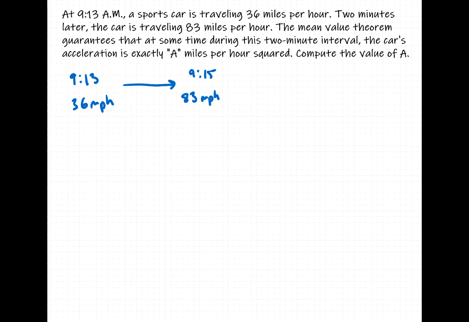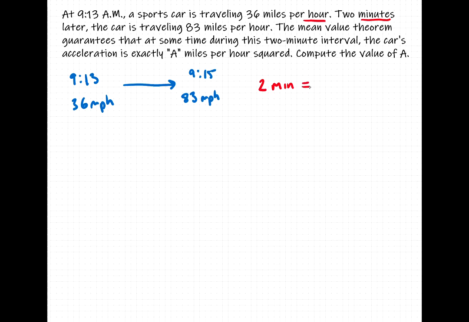Okay, so let's focus on that word minutes. That's the first thing I notice here, that we're talking about hours and minutes in the same problem. That we can't do. So we have to convert everything to either hours or minutes. I think it makes sense to convert to hours because we think about the velocity of a car measured in miles per hour, never miles per minute. So we have to take those 2 minutes and convert that to hours.